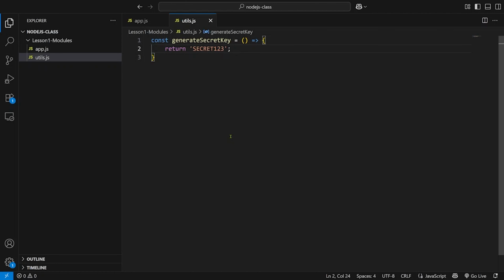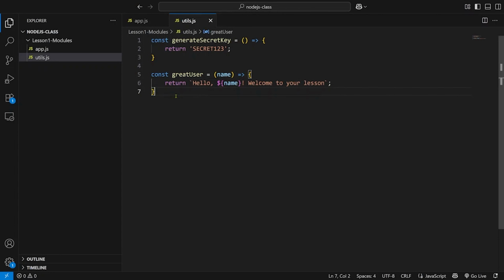This function is private to this module. Alright, and then the second function will be public. Welcome to your lesson. Then now we decide what to export.